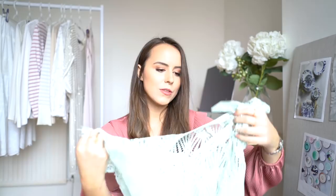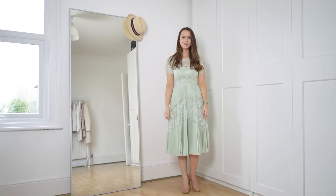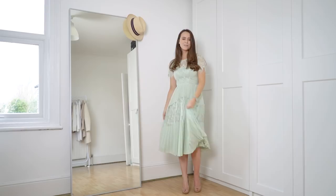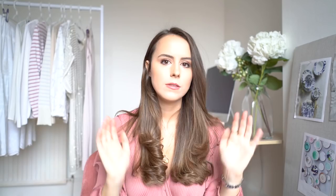I think the mint green is better with a bit of a tan, so I'll probably be fake tanning before my birthday. But this dress will be so nice coming up to summer and for summer weddings — it's such a classic style and shape I'll have it in the wardrobe for years. It fits beautifully, I feel comfortable in it, I could eat a meal in it and definitely dance in it. The pleated skirt is so pretty and swishy, and the back with all the lace detail is absolutely stunning.